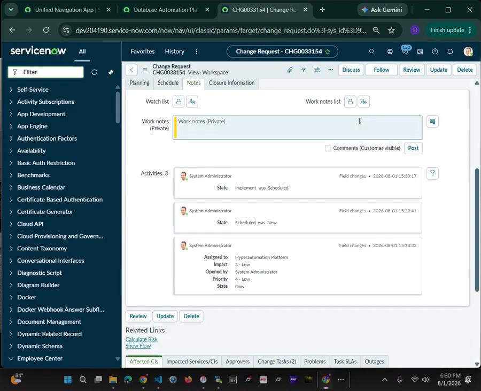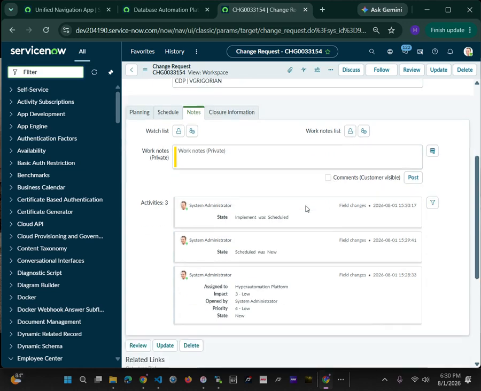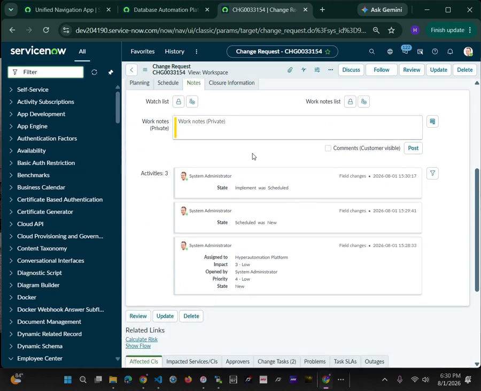And it does that every 60 seconds. If there is something, it checks for approvals and then checks for the parameters. And parameters you've seen. CDP is the name of the project and the username is V. Grigori. So then it detects it. It basically gets the relevant automation playbook and gets to work. So any second, it will actually reset the password for me in all of the databases, and then it will post all the information over here.